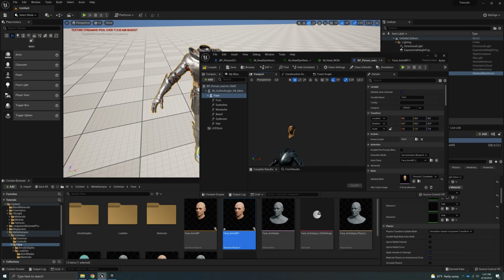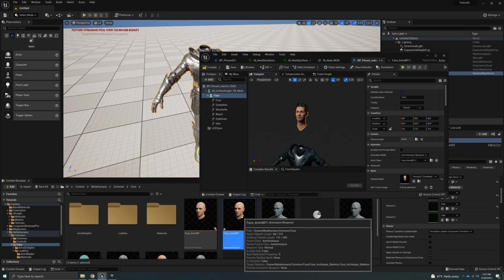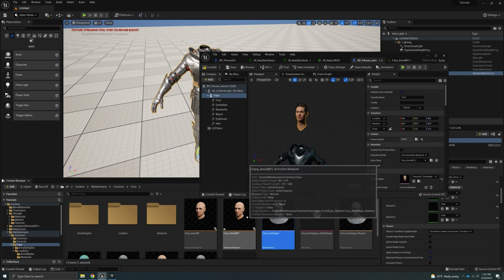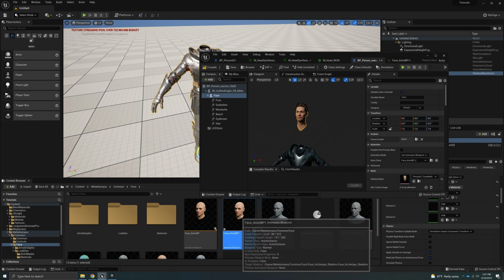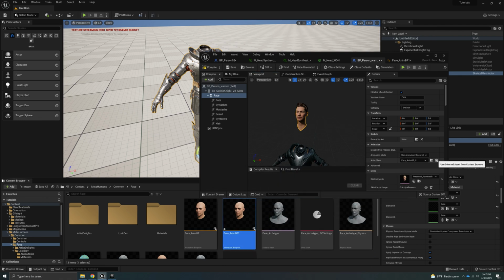And when you go back to the blueprint that you newly created, nothing has changed, because of course we need to point it to this facial animation blueprint that's right here. So all you have to do is click the new face anim blueprint that you created, click this arrow, and there you go. Now your head is where it should be. There's no weird stretching, and it's actually in the position that we wanted, which is the 0, 0, 0 position.